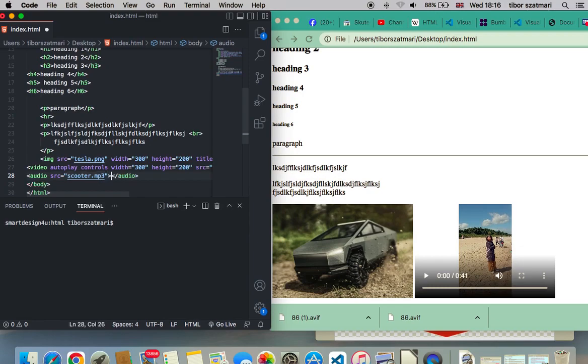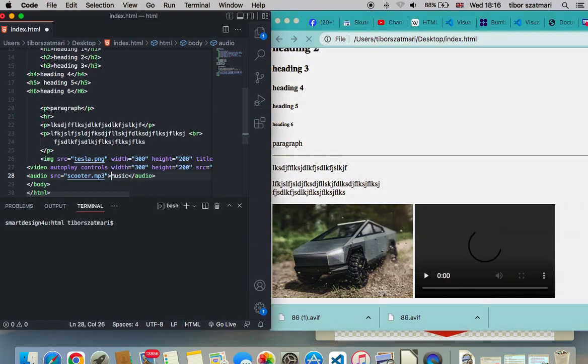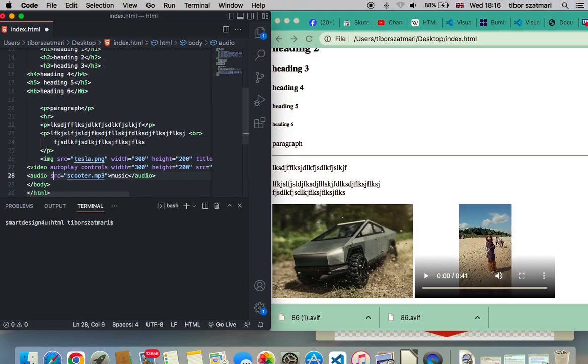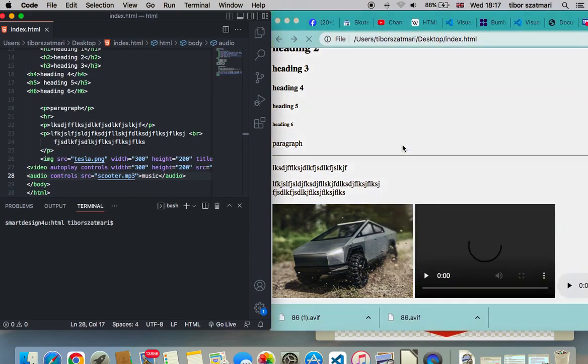And also music. And we also need controls. Save it. Reload. And where is it? It's in here.